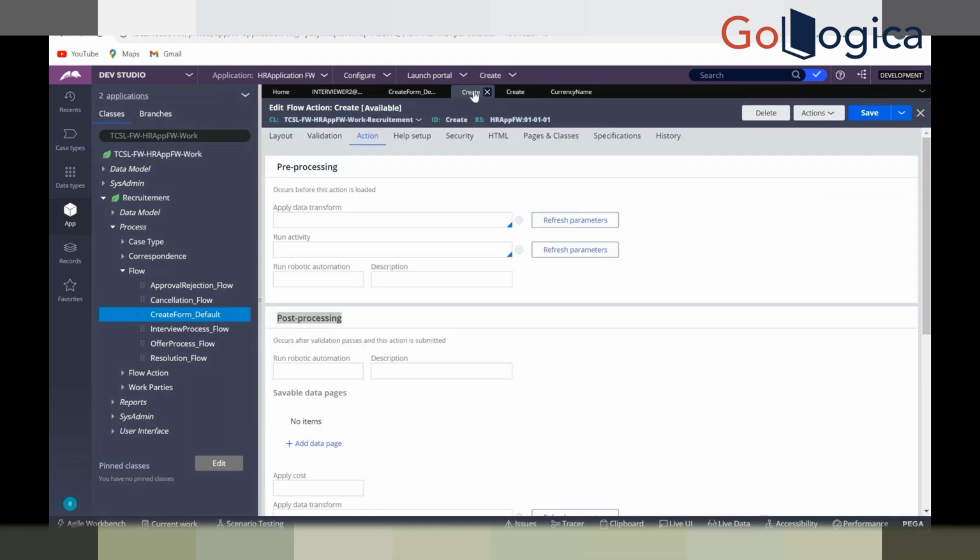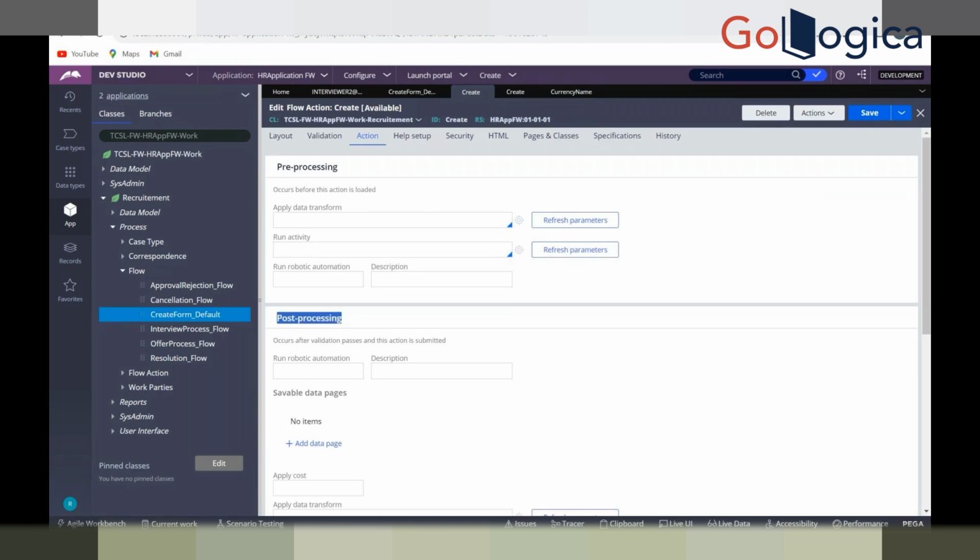So that will be called via a rule called data transform or a rule called activity. Okay, so you have certain rules which will perform certain logics. In order to define certain logics, you can utilize any of the rules which are specified under the pre-processing, and on click of next, what has to happen? That will be called post-processing.